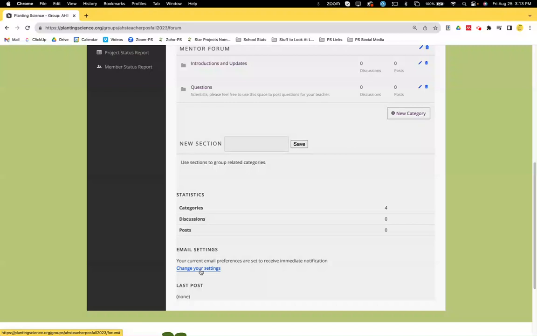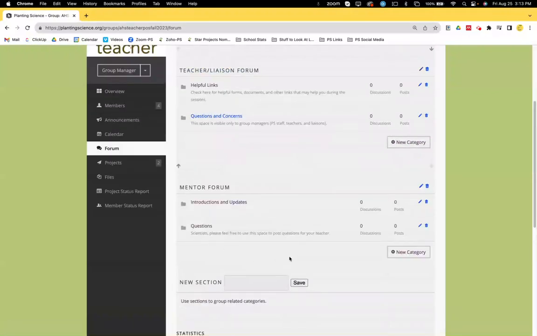We really recommend that you not just turn off the emails entirely because a lot of those can be very valuable to you. A digest, a lot of people find that useful, but just make sure you actually read the digest when it comes through. Some groups really use the forum a lot, some do not. So it really depends on the teacher and the liaison and the group that they've cultivated. But definitely be aware that it's here and make use of it if you can.